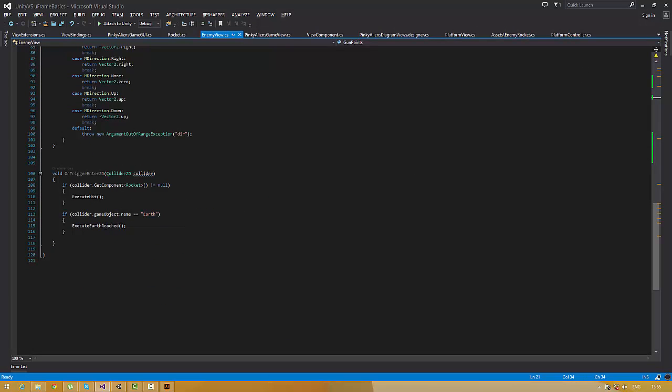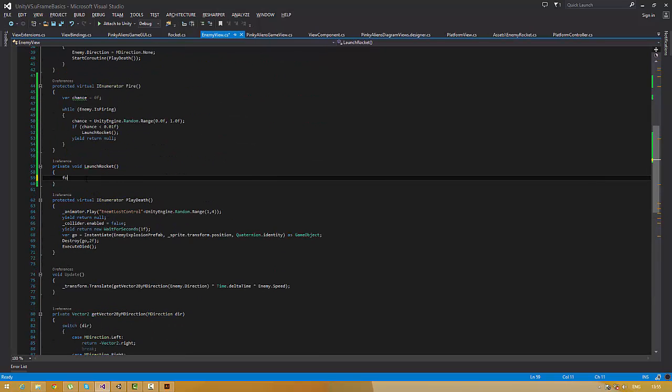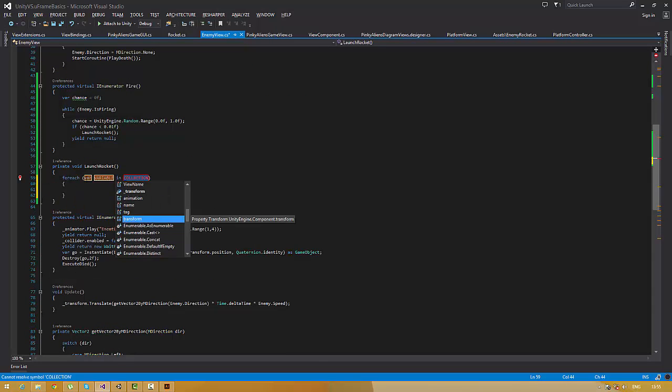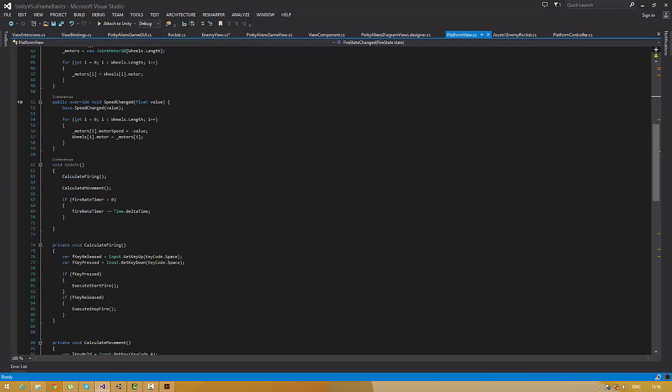Finally, I can go to my launch rocket method, and for each of my gun points I'm going to first instantiate a prefab. Let me actually copy the stuff from the platform.